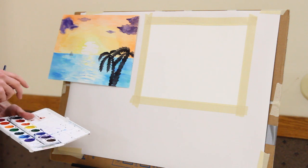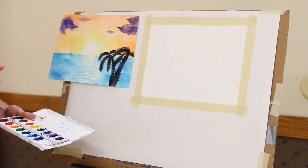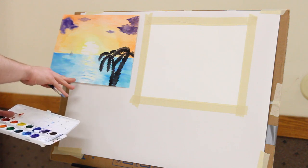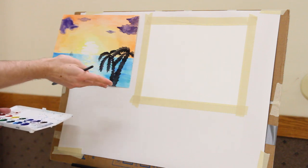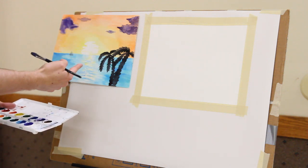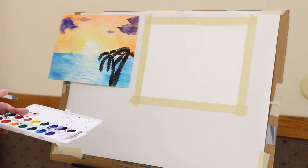I do want everyone to look and consider when we're painting what we can put in our own pictures. I here made a sky with some clouds and some trees, but you can put in whatever you want into your scene. If you want other things in your sky, like that show the weather. If you want other things in your ocean, we could put in rocks, dolphins, mermaids. In your sky, you could have anything from other types of weather patterns to planes to rocket ships, anything that you can imagine. If you want it to be a sci-fi scene, maybe there's another sun, maybe there's moons or other amazing celestial things going on, galaxies in the background. Be creative. Anything that you want can be in your picture.